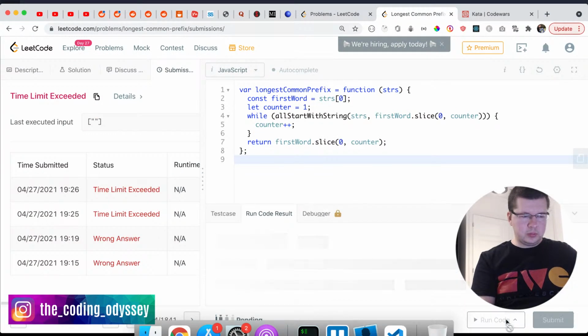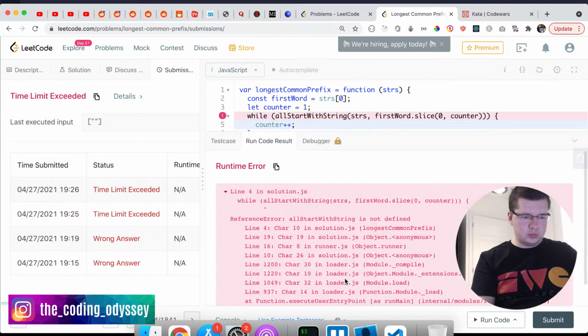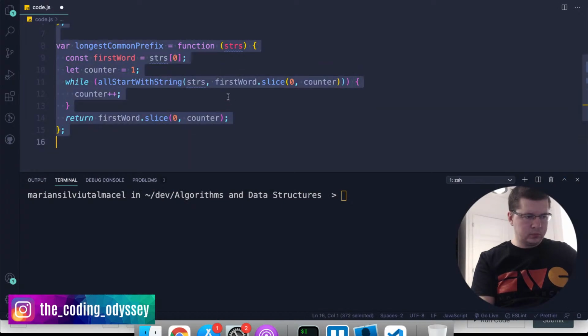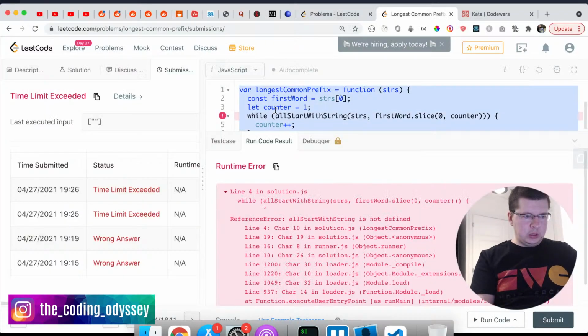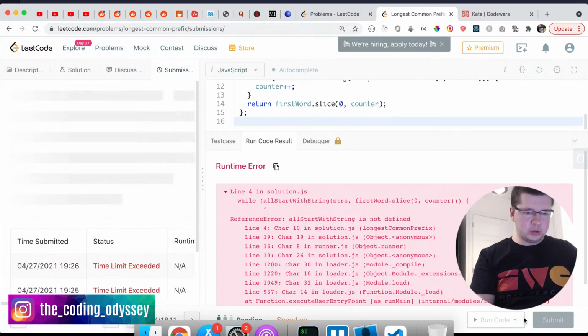Run code. No, didn't copy everything. Run, not submit.